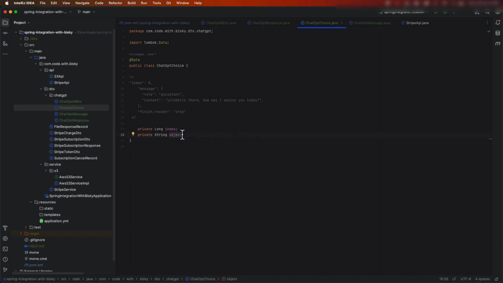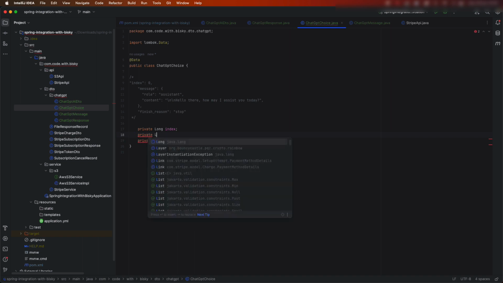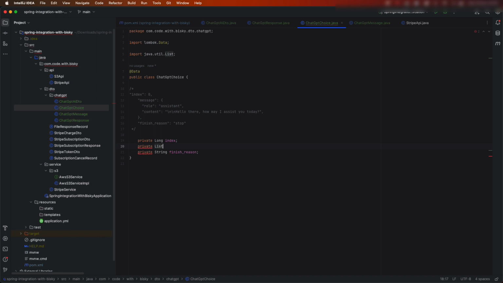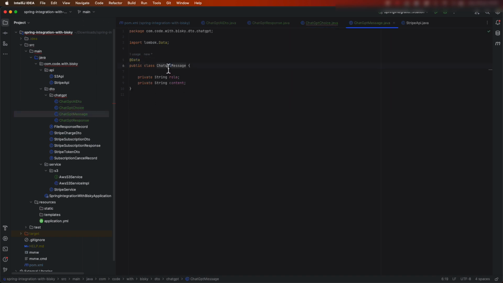And as I can see, oh no, I was just copying this finish reason here, right? And index, and we also have a message, private, which is this one, a role and a content. So we can reuse this one, a role and a content.